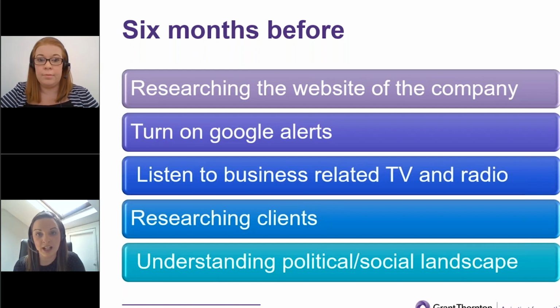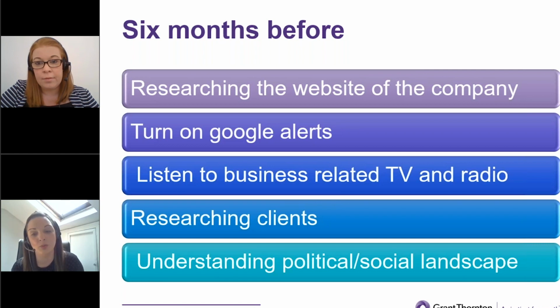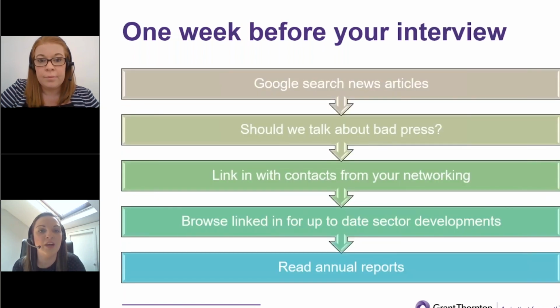In terms of social landscape, let's take the current situation with COVID-19, which is having such an impact on our economy. Some companies are doing really well from the impact of COVID, and some are doing not so well. Therefore, you really need to be aware of the impact that that's having, not only in the industry that you're applying to, but also on that industry's clients. So it is really important that you are fully up to date with everything that is going on in today's world at the moment.